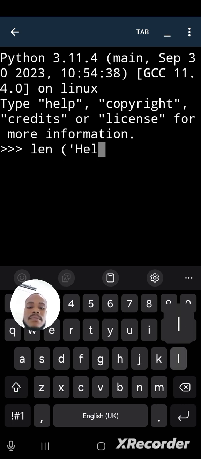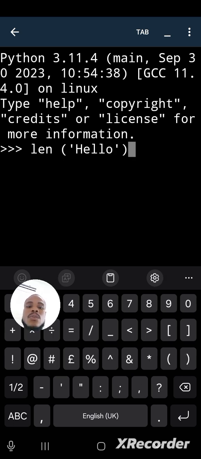With len in front of the quotes and the parentheses, we will be able to get the number of characters in this string.